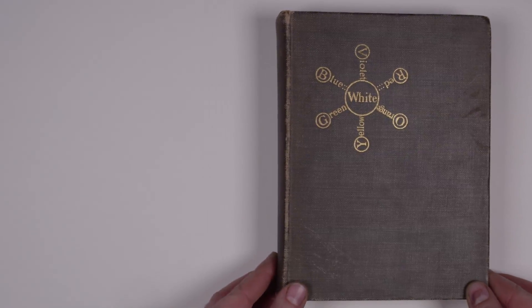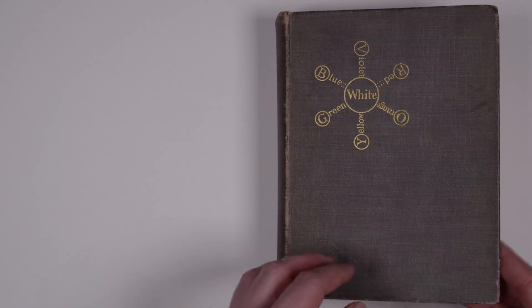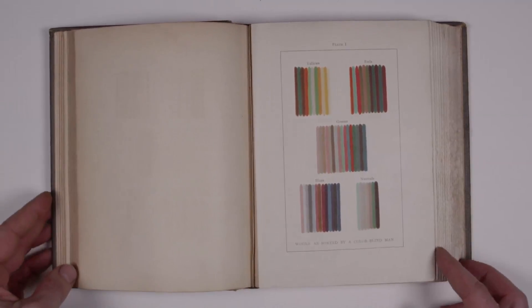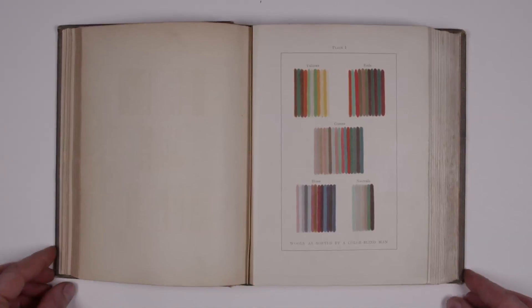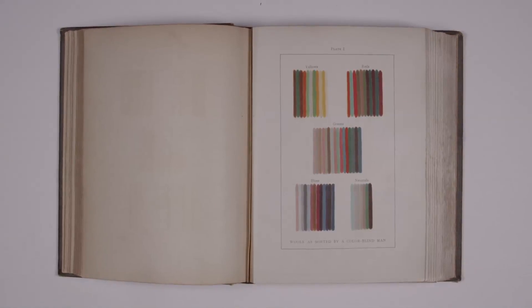This 400-page tome provides a comprehensive overview of the main ideas of color theory at the time, as well as the artist's widely original approaches to color analysis and interaction.